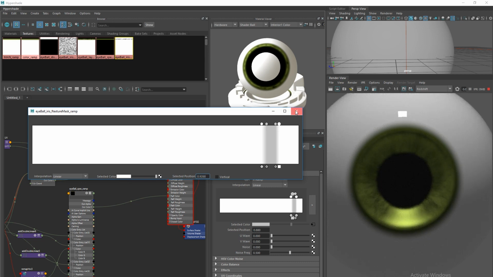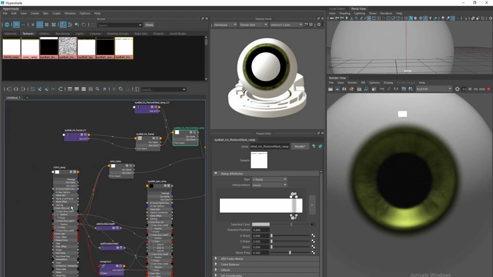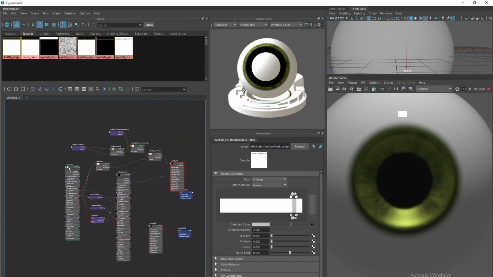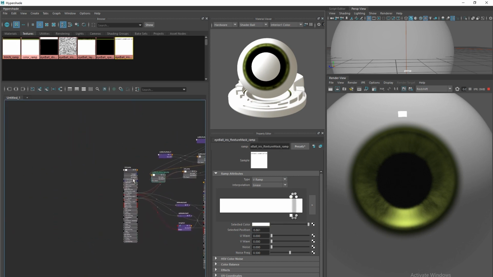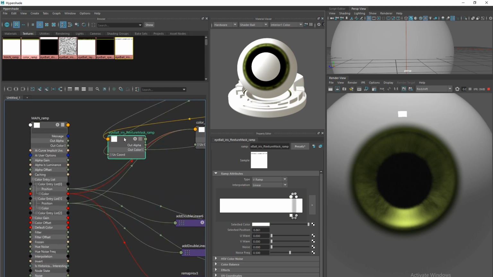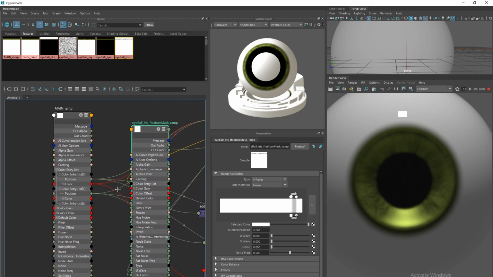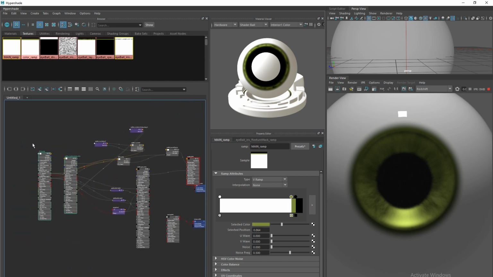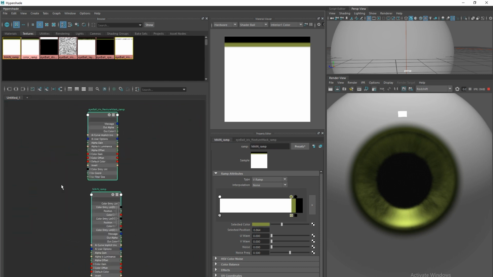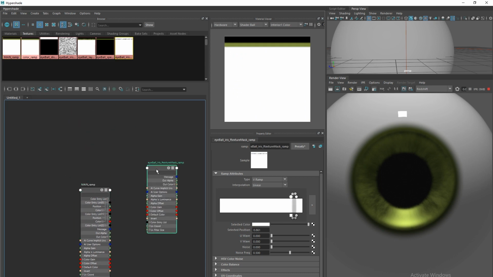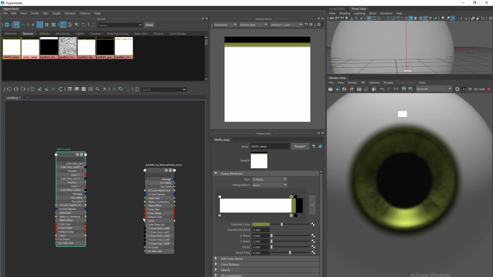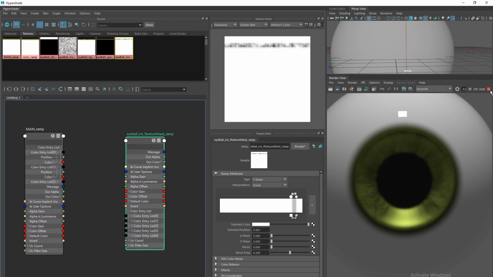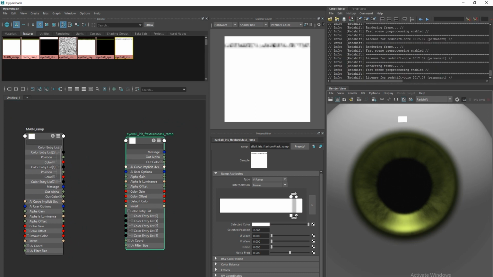Okay, so I have a plan. Take this, here's the main ramp, show all attributes. I'm going to clear it and add the two I have selected. And open this, and let's stop the IPR, script editor, clean history.